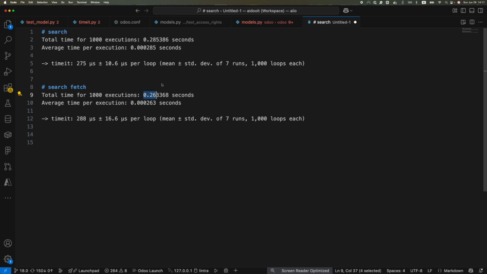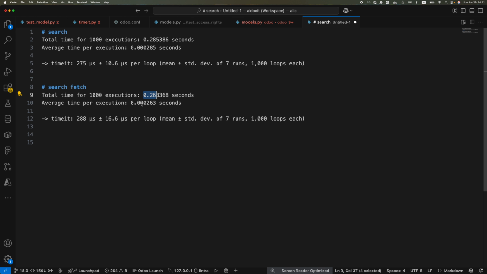But I think I will still use the normal search, because it would make more sense to use the search fetch specifying the fields if I see it's, I don't know, 5x faster, because it's reading only some specific fields. The negative point here is that you would only have access to those fields, and maybe in some specific conditions you need something like that.